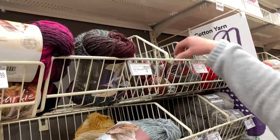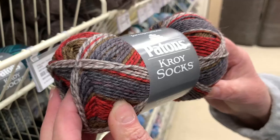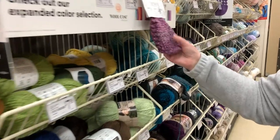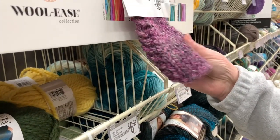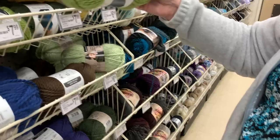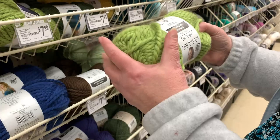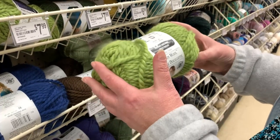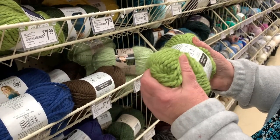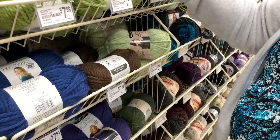This one is really pretty — it's $6.99. This is the sock yarn, the Patons Koi Socks — isn't that pretty? Then they have the Cozy Wool — I love that they have swatches so you can feel it and see how it works up. Wonderful selection of colors. The Cozy Wool is 50% wool, 50% acrylic, 4.5 ounces, a number six super bulky for $7.99. It really doesn't feel that woolish — it has a soft feel to it.